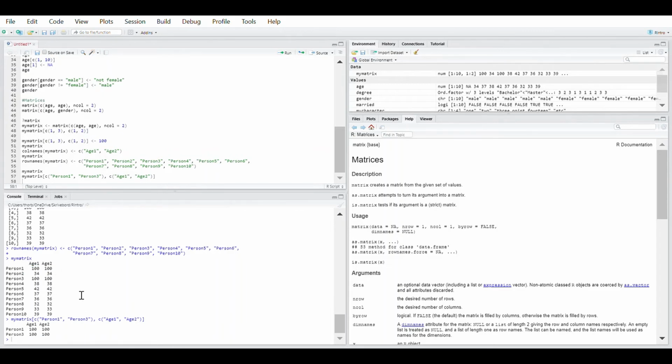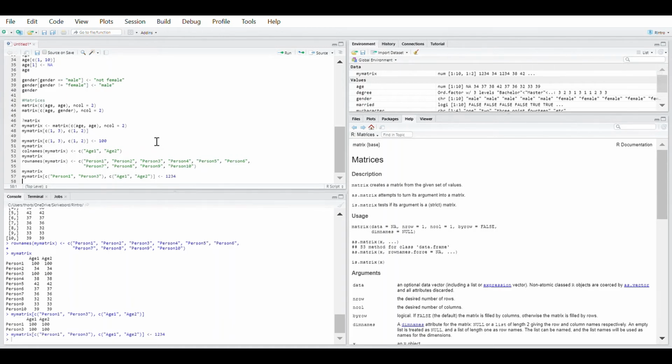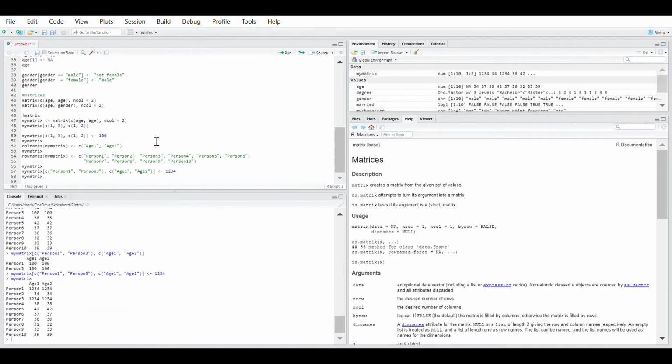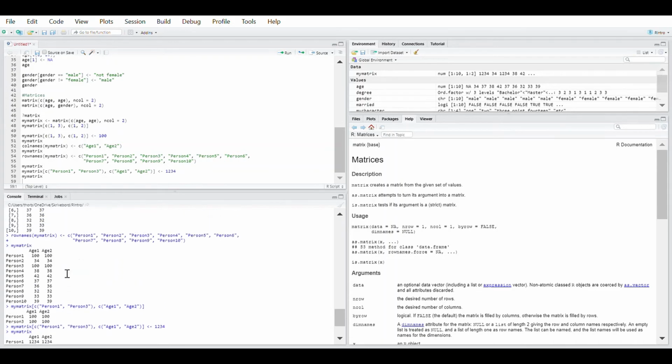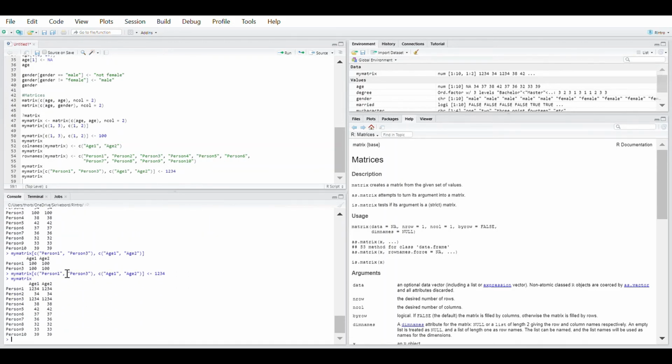And we can also then use the same navigation and selection to assign new values. So let's change these to a random number, let's just say 1, 2, 3, 4, and calling this matrix again now. You see that I did the same type of alteration to the matrix as I did navigating them using the numbers, here now using the names of the rows and the columns.